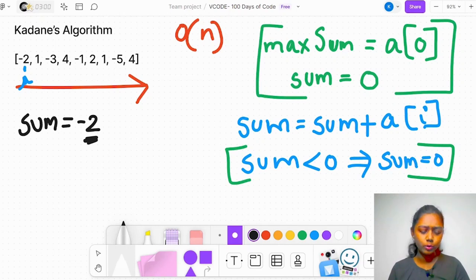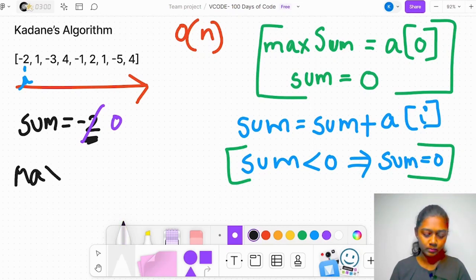So we don't need to consider this minus 2 and we are going to update the sum with 0 again, because minus 2 is going to decrease the value of the subarray sum, and the max sum is anyway the first element, which is minus 2 only.